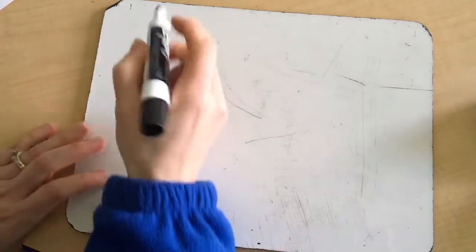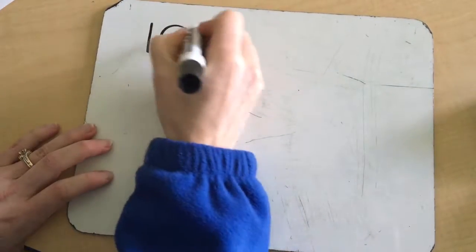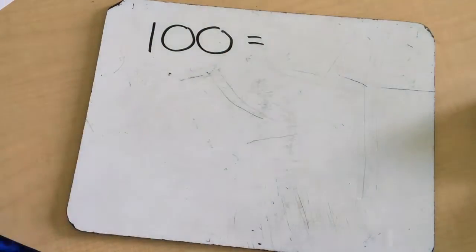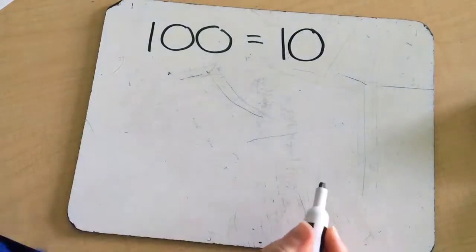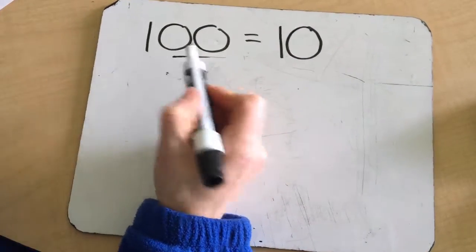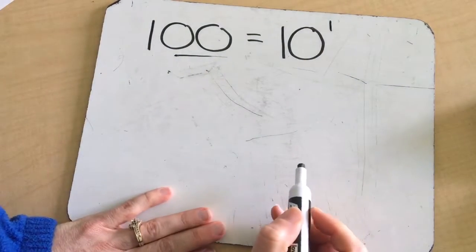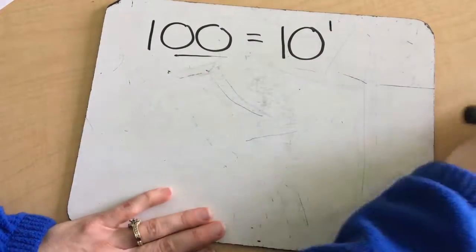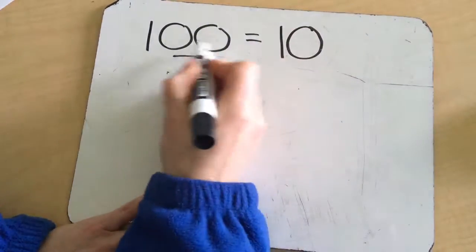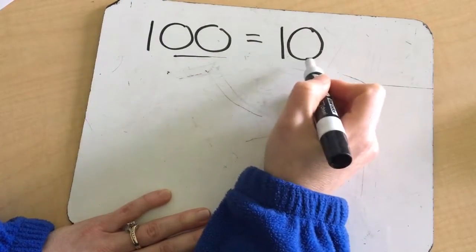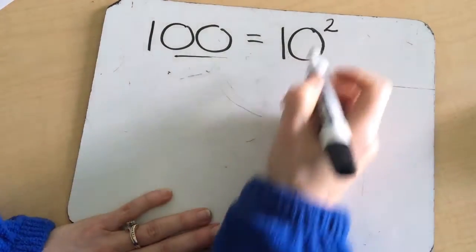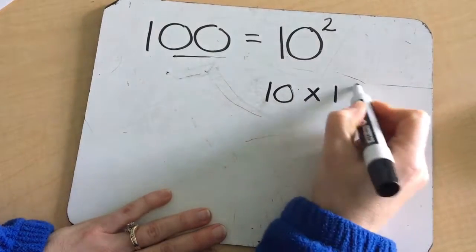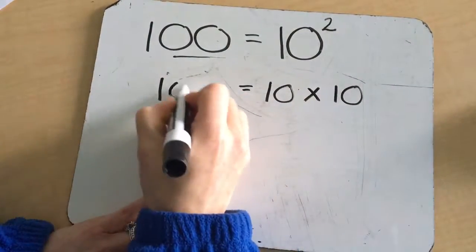So if you see a number such as 100 and you want to put it exponentially, you have to break it down into base 10, which we're going to have our 10. But how many zeros do we have? We have 2. If I just put a 1 here, that's 10 to the first power, which means there's only 1 10, and I've got 10. So I wouldn't put a 1 there. I have 2 zeros. Even though 10 already has a 0, you count your total number of zeros to put as your exponent. All that means is 10 times 10. And we know that equals 100.